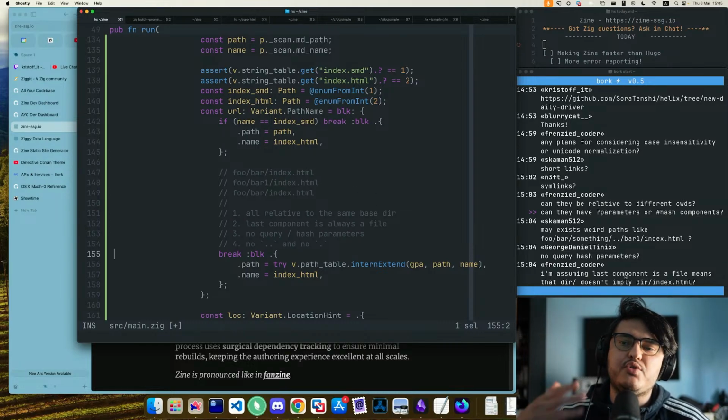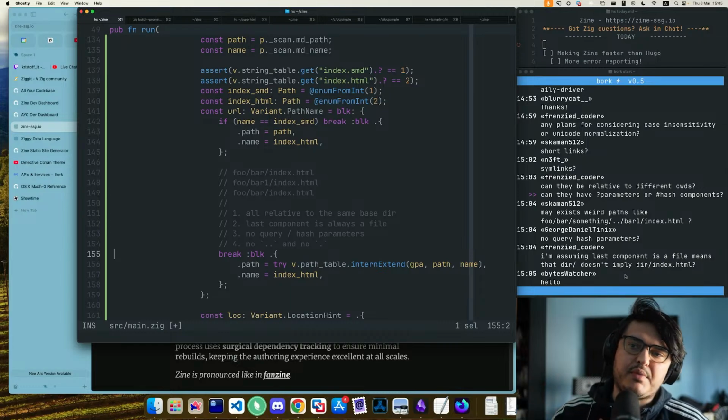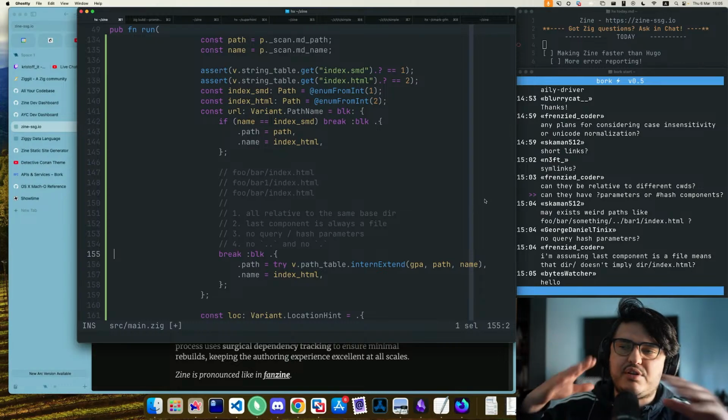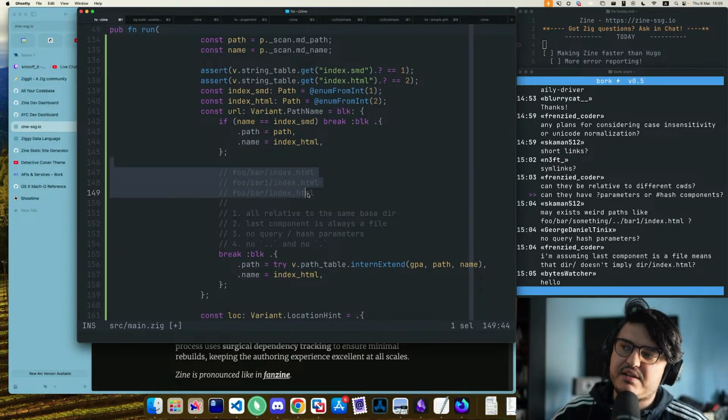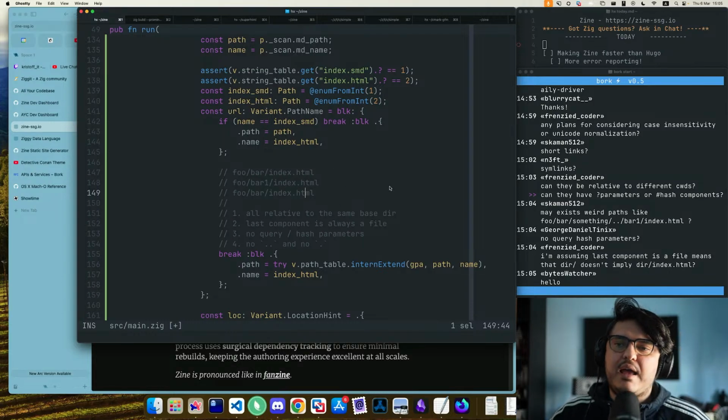There's no ambiguity for you because there's no ambiguity for me. I always know that the last thing is a file, and when I receive a path that doesn't end with a file, I know how to handle that case. With what I'm presenting you, you know that it always ends with a file. The last component is always a file, and it's not implied.